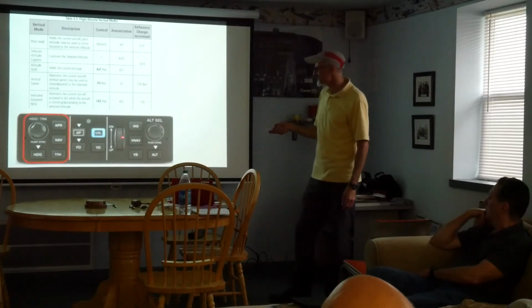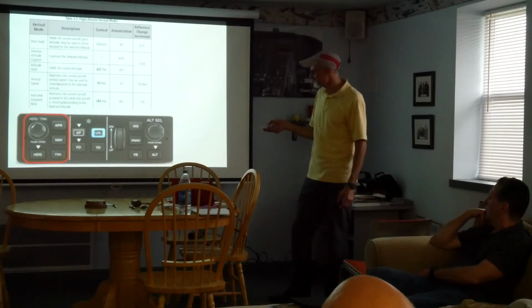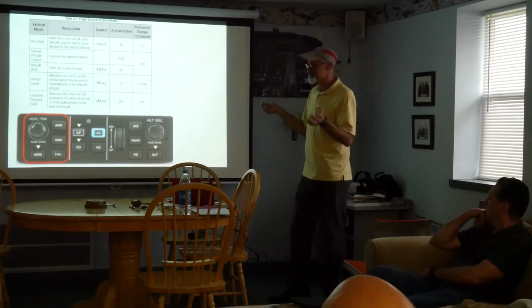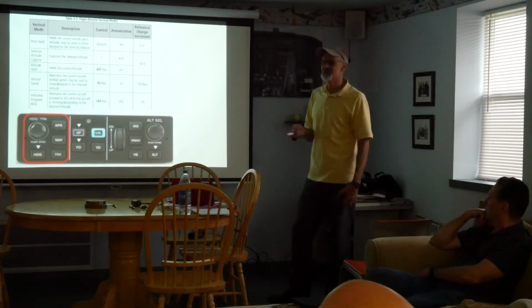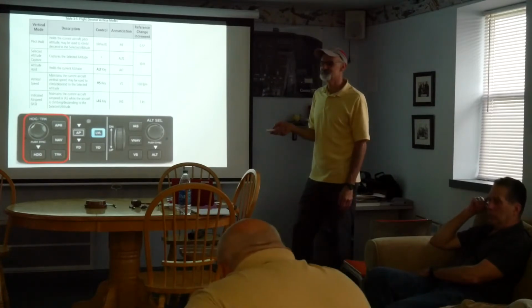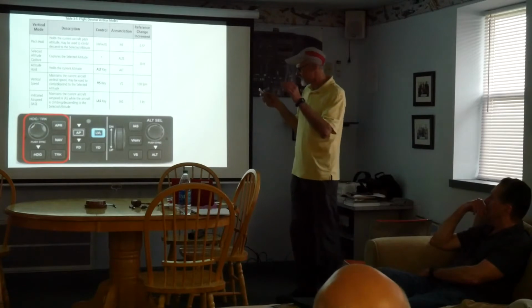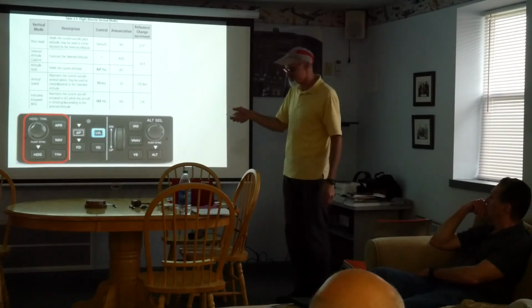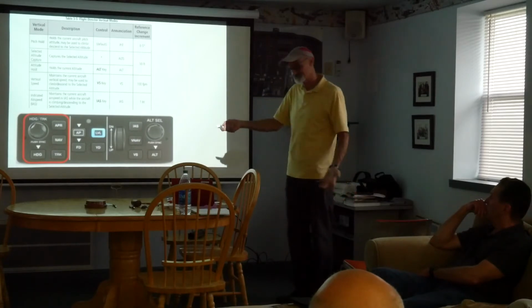I forget how this works, because obviously when you're in indicated airspeed, I just move the wheel, because if you move the wheel down, the nose goes down, that puts your number up. I keep forgetting this. It changes up and down. It has nothing to do with the nose. That means if you put the nose down, the number is going to get higher. So you would put the nose down to get a faster airspeed.